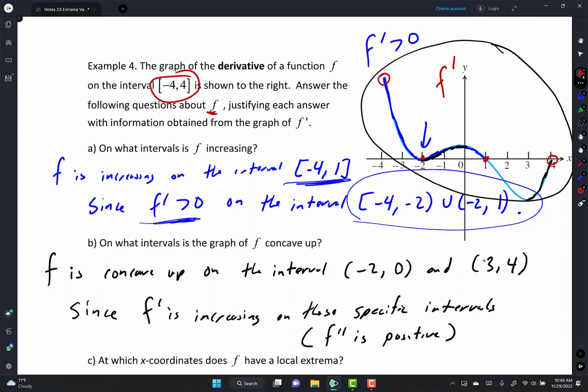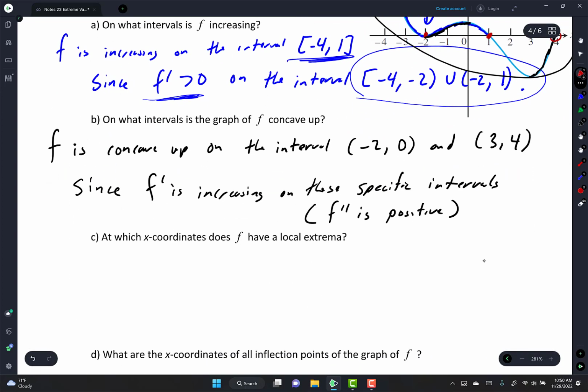When what happens? Yeah, you said it right now, Abdul. Where what changes signs? Where f prime changes signs. Are we in the clear? So I see that f prime is positive all the way until I hit 1. So at 1, I have what type of extrema? Max or min? Max. Why? Because it's going up and it's going down. Tell me something about f prime. F prime is not increasing right there. F prime is positive to negative. That's what you're going to say.